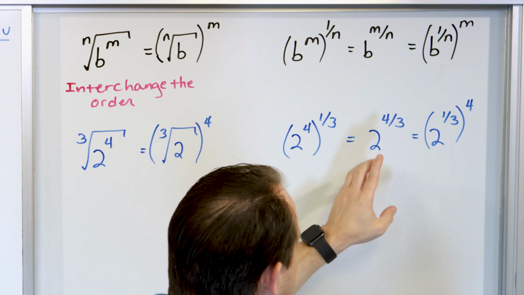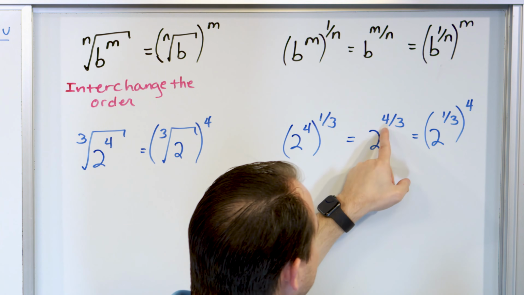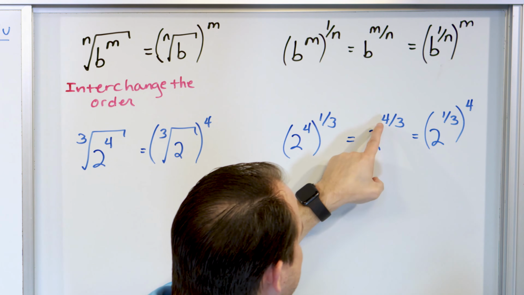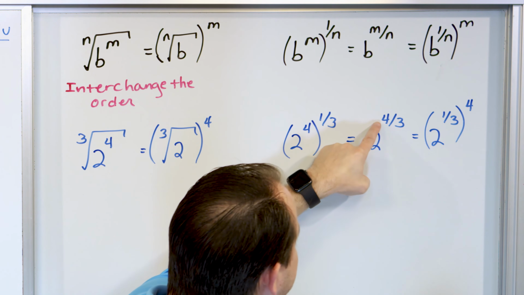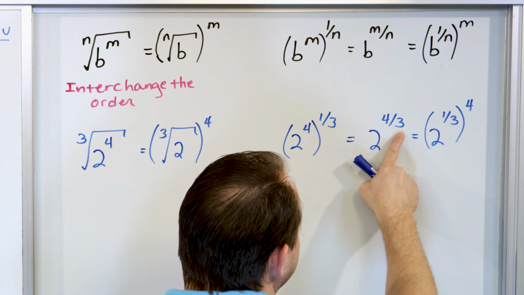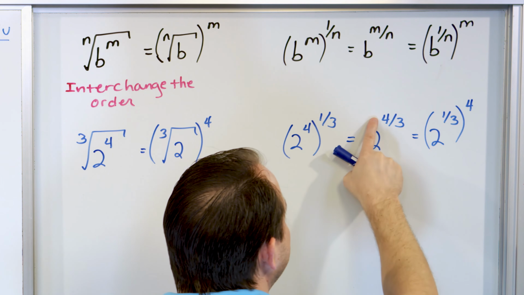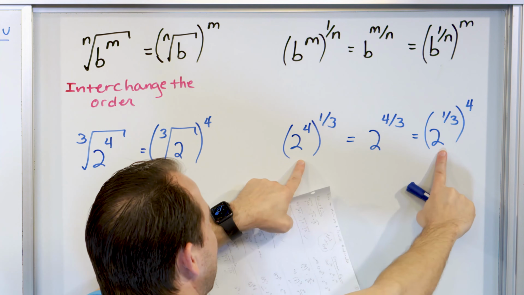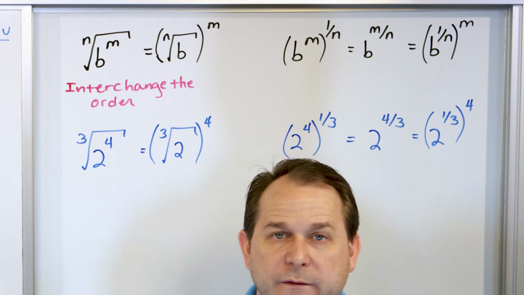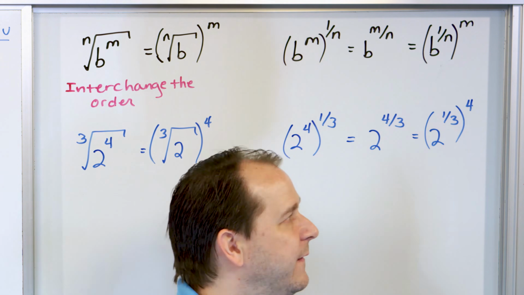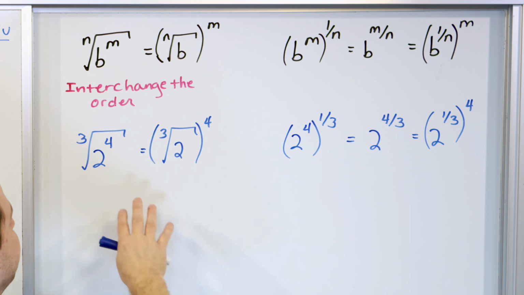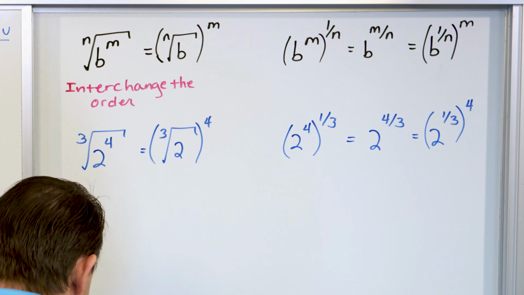So that's a kind of a good way. Also, I mentioned this before in the previous lesson, but when you see a fractional exponent that looks like this, where it's 4 over 3, the way you read it is, I have to take a cube root, and I have to raise the thing to the 4th power, but the order actually doesn't matter. I can either raise it to the 4th power and then take the cube root, or I can take the cube root and then raise it to the 4th power, and these are the reasons why it doesn't matter. It's because I'm able to write those exponents in any order because all I'm doing is multiplying the exponents anyway. That's why this property, even though it looks like you're just magically doing this, it's like, how can that be? That's why it works, because these are just exponents. So the order really doesn't matter.